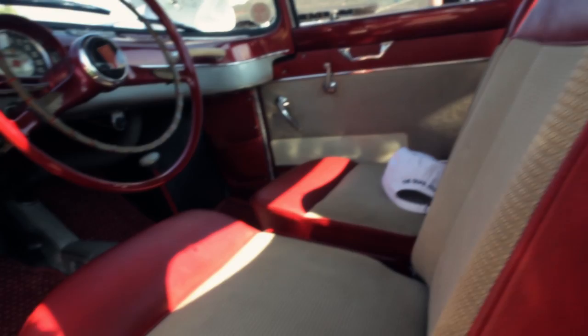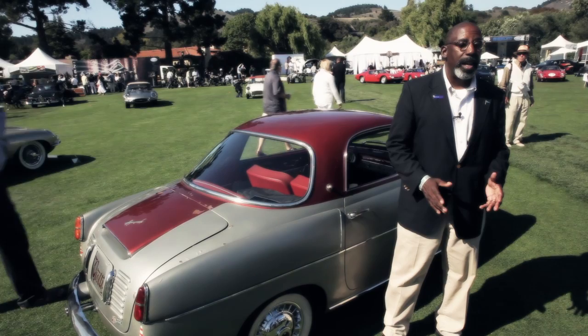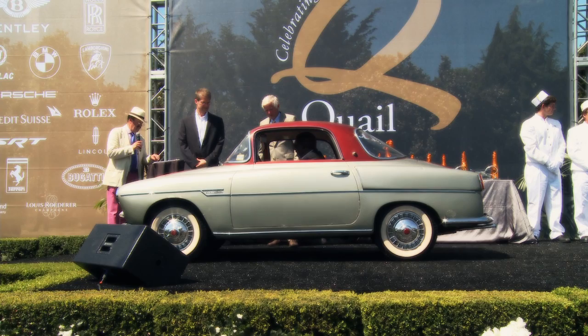This car was a gift to a young Swiss girl who came to America as an au pair. Her dad bought her this new car. She worked with a family in Connecticut for four years and the family fell in love with the car. When the girl went back to Switzerland, they kept the car and drove it for a few years, then parked it in the garage for 25 years, so it was never touched. When it came out of the garage, it looked like this. Amazing.